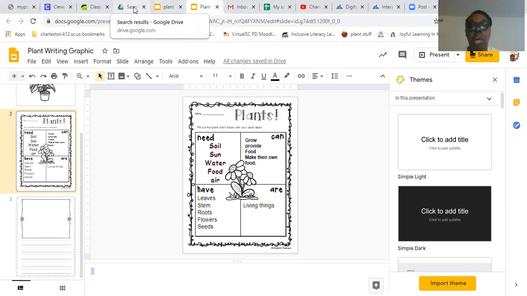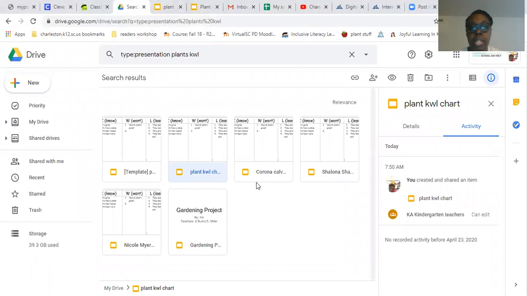As I'm looking at this, I can see the people that have a copy of this: Emily, Anaya, and Chancellor. They have a copy of this chart already because they were looking into the Google Classroom. That platform is something they are able to use easier than ClassDojo, so that's fine.